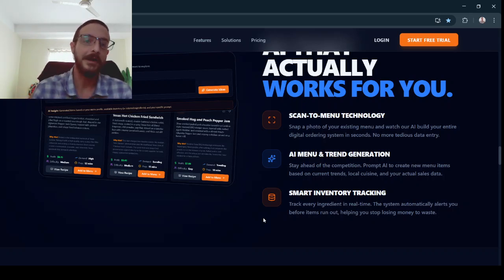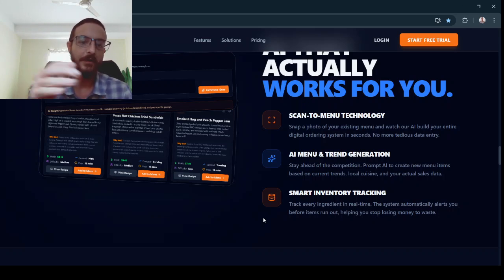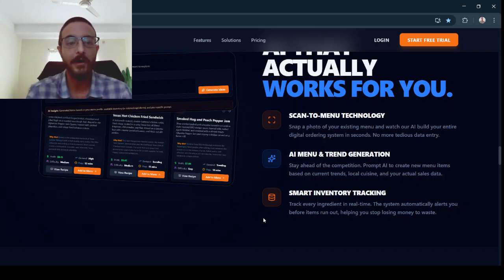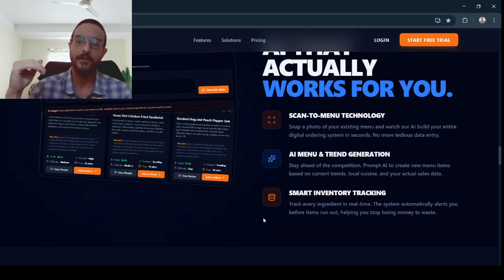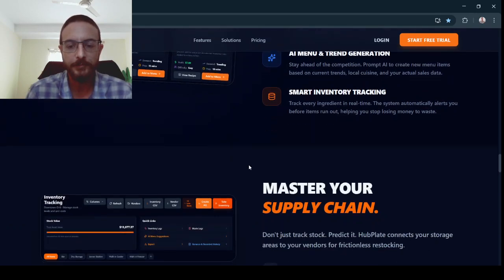And then you could just click add to menu, boom, it's added to your menu, the inventory items, the recipe, all mapped out automatically. It's ready to go, you set the price, boom. Super awesome menu technology, recipes, inventory tracking. Very proud of that feature.